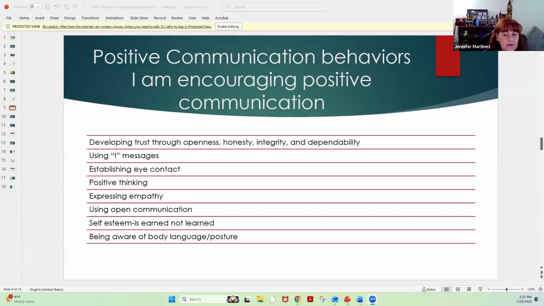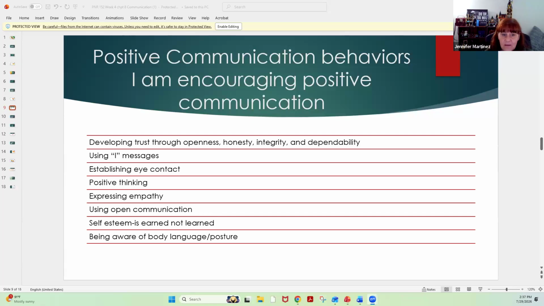But we also know that positive thinking in our clients and people that are sick can have a positive influence on their ability to heal, right? Just know chronically ill people get depressed, right? And depression can add to not eating, not taking care of themselves, not bathing, not doing the things necessary to get better. So positive thinking does have a huge part in people's mental health and their ability to heal.